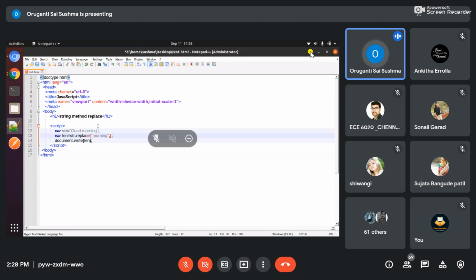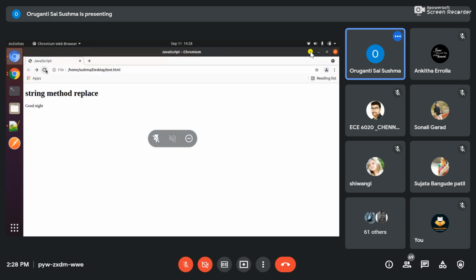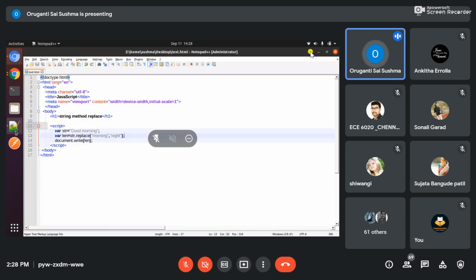First you have to write the word to replace, morning, the starting word, and the ending word must be what we want to replace it with. I want to replace it with night. Now I'm replacing morning with night, right? See, good night. You can see, right? It has replaced my string.